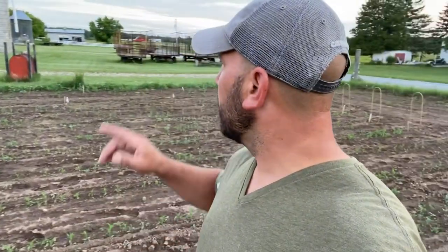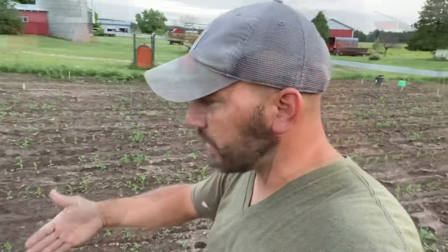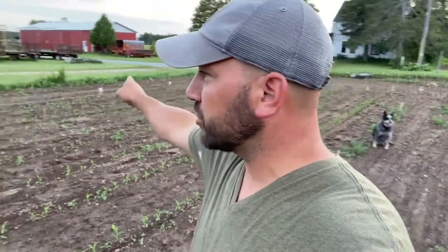We sort of reconfigured where the garden portion of our patch would be. We did a lot of our sales right here behind me in front of the silo, and customers would pull up, so we've moved the garden a little bit closer, hoping to have a little trail cut through here for some customers to do a photo op. My wife has several rows of sunflowers planted here. We've tried to place the tallest sunflowers on the back, then stepped it down to some field corn or cow corn — Northrop King from the feed mill. We've got a few rows of that, several rows of decorative bi-color sweet corn, some other varieties, some flowers, peppers, tomatoes, cucumbers, and other things.